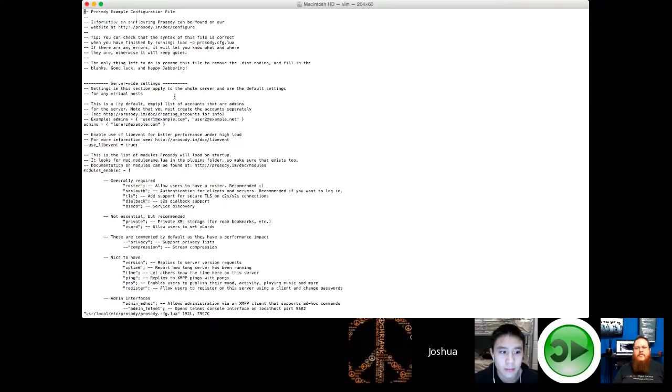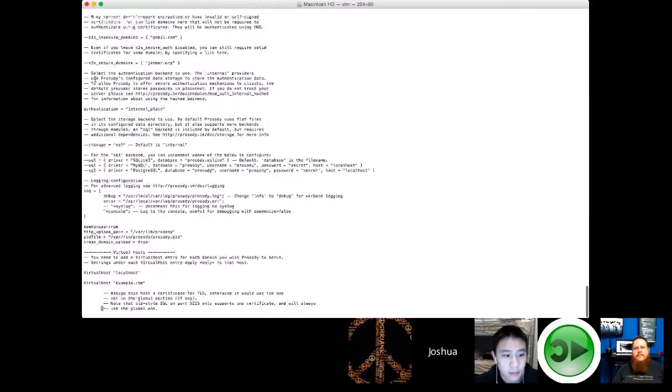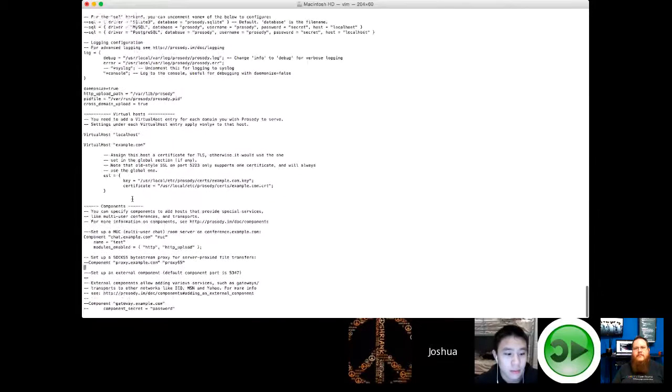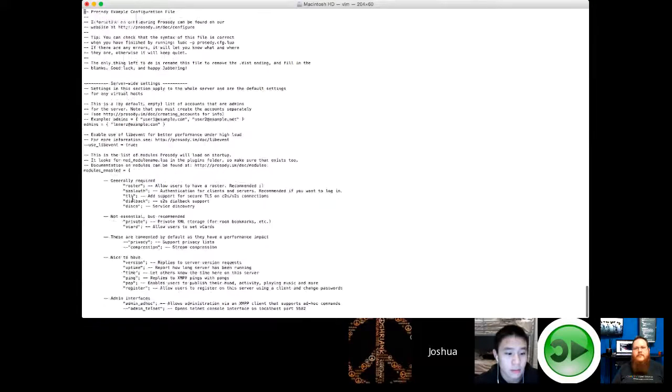So let's look at this. This is Prosody's example configuration file, and this is the one I use to run my own server. We see here that there are server-wide settings and something called virtual hosts and components. Let's start off with the simple server-wide settings. These are global settings that will affect your whole server.